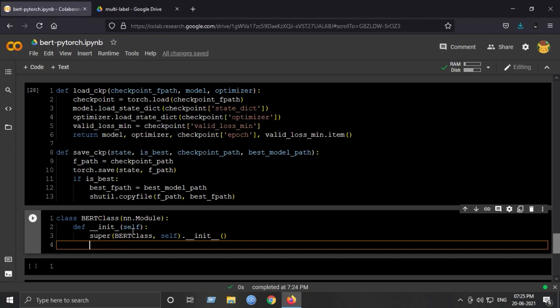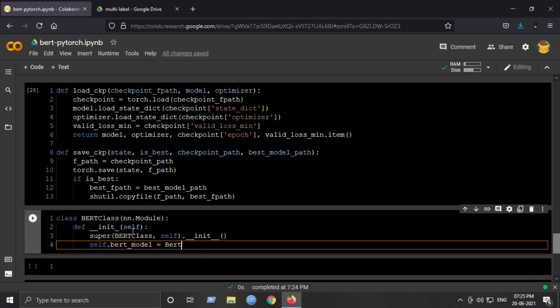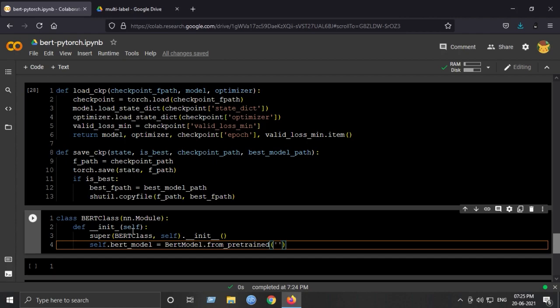Now we will initialize the layers. The first layer will be our BERT layer, the BERT model, BertModel.from_pretrained bert-base-uncased.